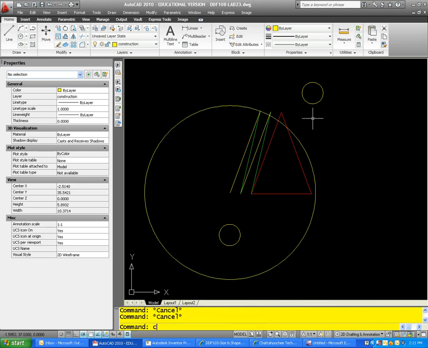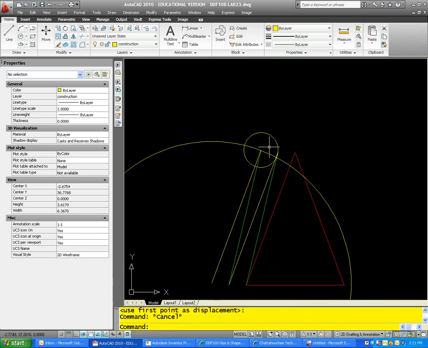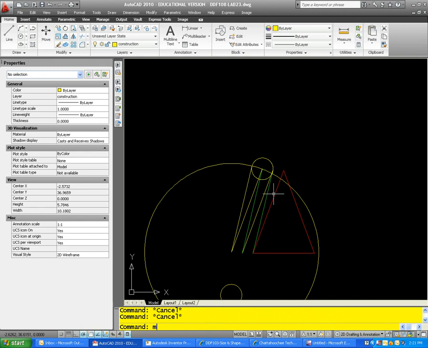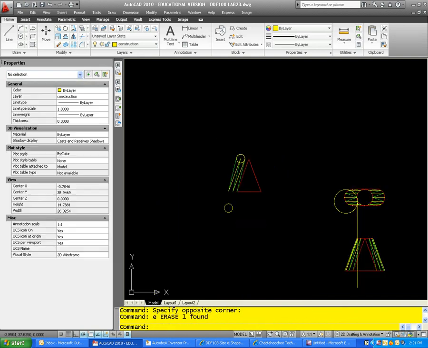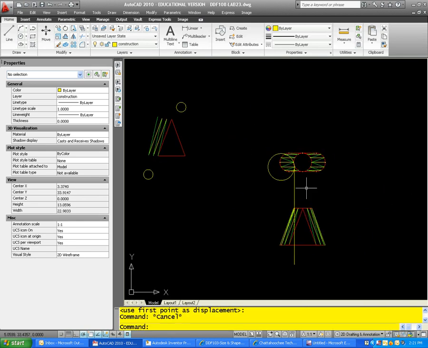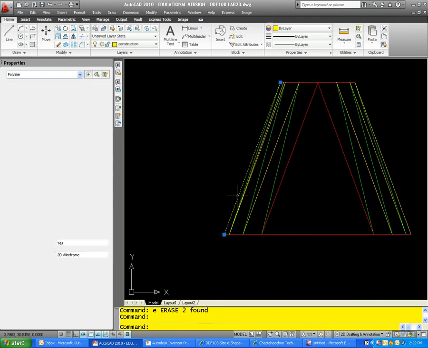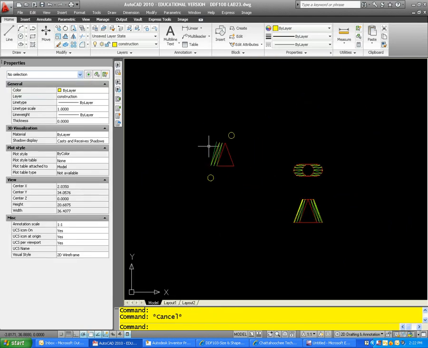Move this circle into position. And finally, we will do the last one, which again is shown in true length. That's 2.136.